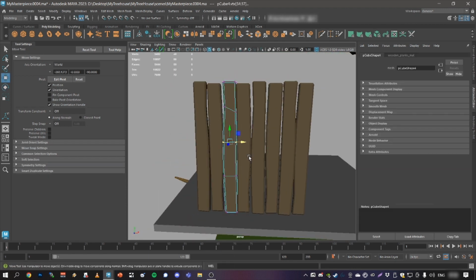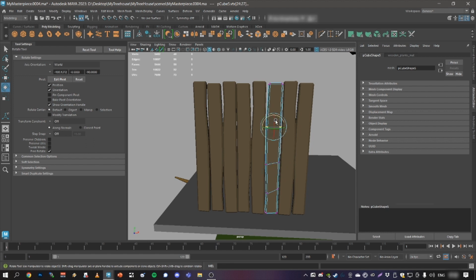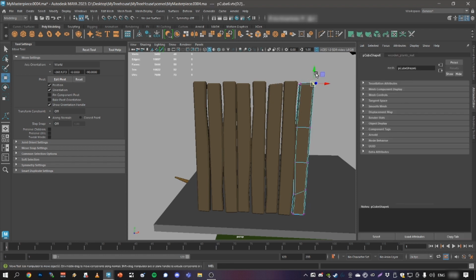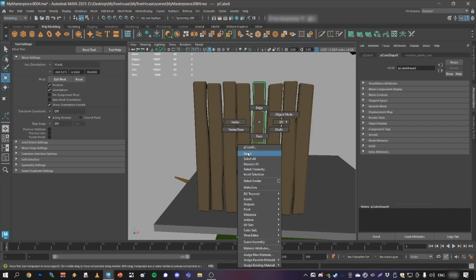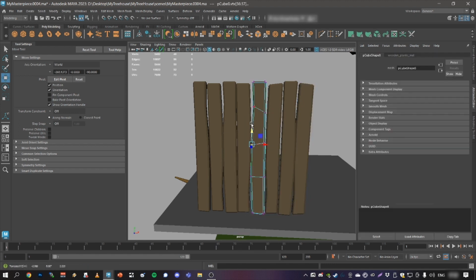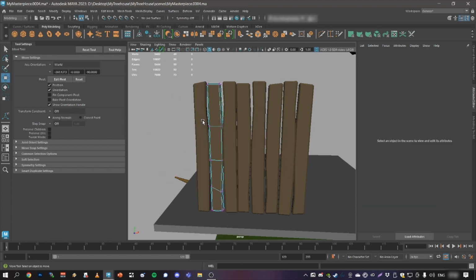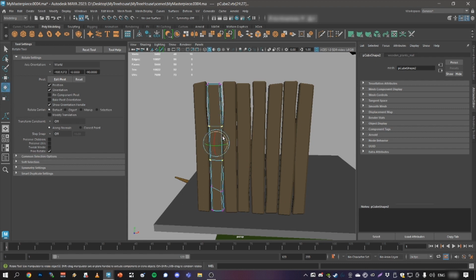If it's still not enough, you can always come back to these vertices, just move them up. And here, maybe rotate this a bit. And this. Maybe this goes down a bit. So every time your brain might think, oh, that's the same thing, you just break it off a bit. So it's like, no, it's all unique. It's all about faking details. Maybe over here, let this edge go down a bit. You can also use soft select, but then again, there's not too much going on, so it might not even be worth using it. Or it might be.